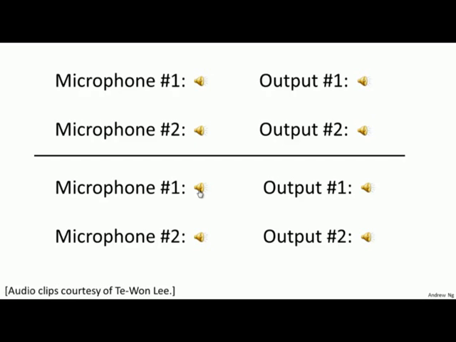[One, two, three, four, five, six, seven, eight, nine, ten.] When you give these two microphone recordings to the same algorithm, what it does is again say, you know, it sounds like there are two audio sources. And moreover, the algorithm says, here is the first of the audio sources I found.